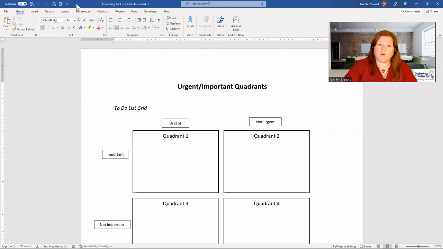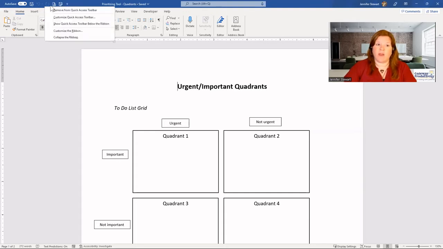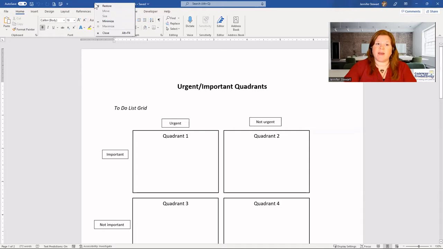If you want more than that, sometimes a few of these are pre-programmed in, but most likely you'll have ones that you use on a regular basis that you'd like to see up here. There's a couple different ways that we can customize this. We can click on this little arrow, or we can right click anywhere in the area. If you right click over here, you don't get quite what you're looking for, so you want to right click in among the different icons.